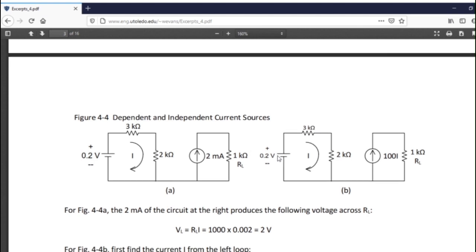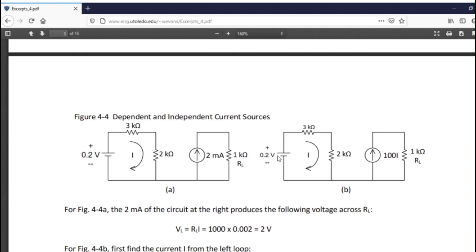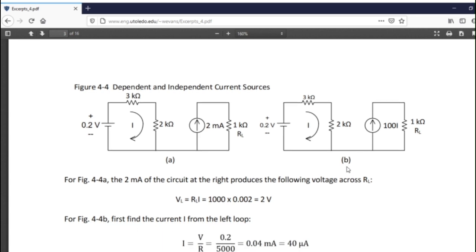Okay. So there is also the idea of a dependent or an independent. So this would be an independent current source. No matter what this circuit is doing, this circuit over here is going to pump out 2 milliamps. Over here, it's a dependent source with whatever this I over here is. This is going to be a multiplication of that. And you say, well, where does this ever happen in the real world? This is an example of a transistor circuit, and that's exactly how a transistor works. A bipolar junction transistor, that's exactly how it works.